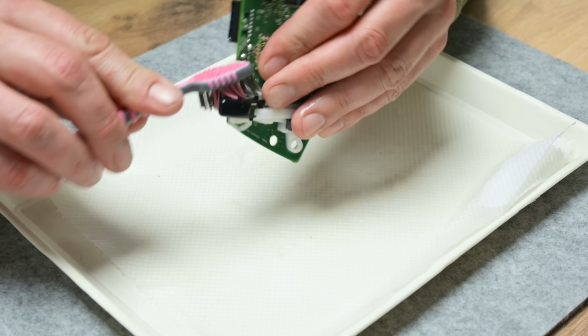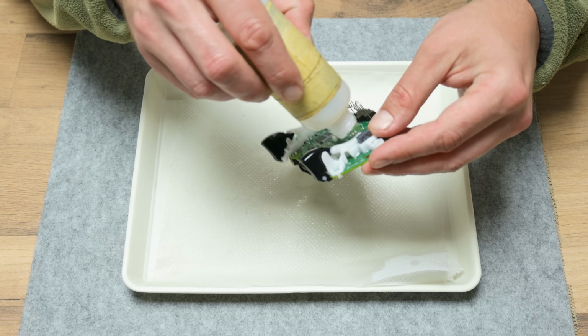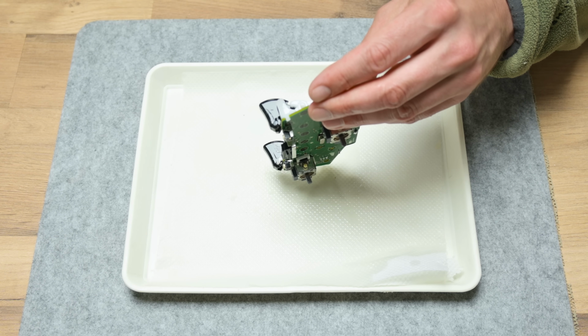Anyway, I never use this hair dryer to dry my hair because my hair is so short. I mean, technically I'm almost bald. But anyway, now it's great for drying tech, motherboards, other parts, and so on.